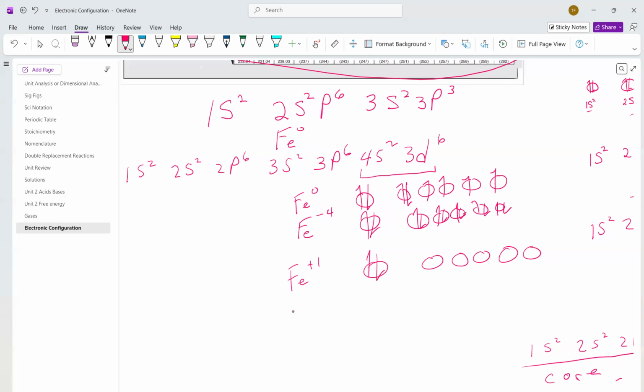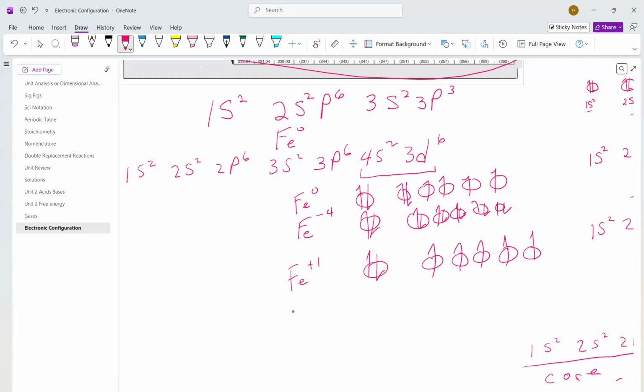I guess I'm just confused on the orbital configuration. With Fe⁺, it just gets rid of all of them? Or one electron, it just gets rid of all of them, or, yeah. Well, getting rid of one would give us this. Let me finish it here. Oh, okay. So taking, is that your question? Yeah. Oh, okay.